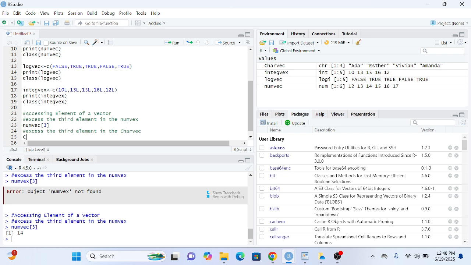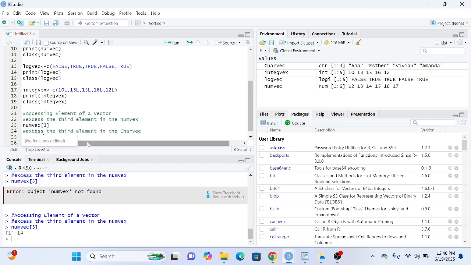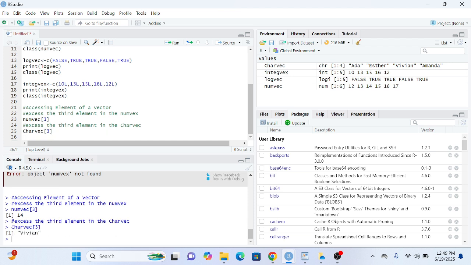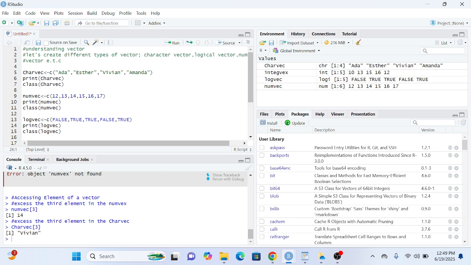I write the name of the variable that is housing the information I need to manipulate. That's char-vec. I would now write my square bracket, and since I want the third element, I'll write 3. Then you can see it's Vivian, right? If you check my information that is housed under the char-vec, you'll see that my third element is Vivian, and you can see it produced Vivian.